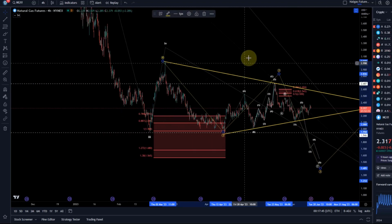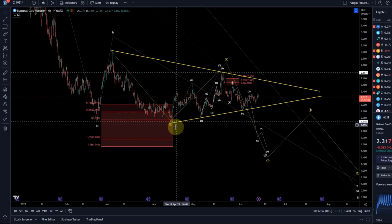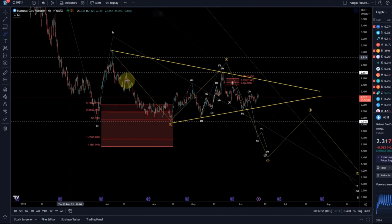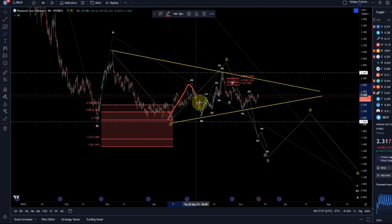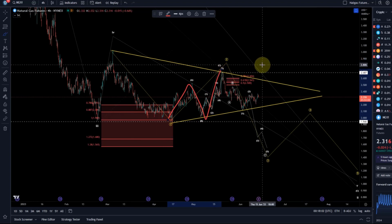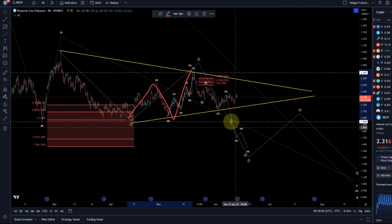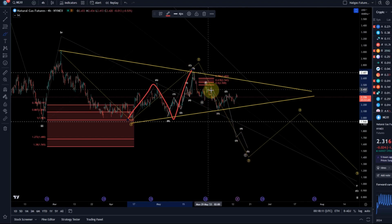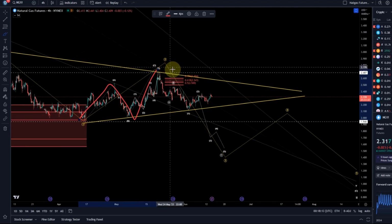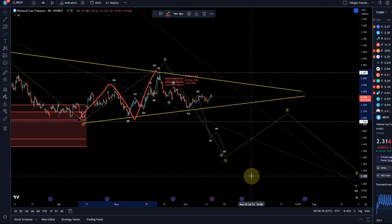This wave count suggests that price moved down in a wave 1, probably the wave 1 of an ending diagonal. Then we have an ABC structure to the upside here in 3 waves: A wave, B wave, C wave, topped here at 268, 269, and could now be coming down in a third wave. Now the problem with that is that this is not really a 5-wave move to the downside. So the way I'm counting this is obviously, because it's a wave 3 and part of an ending diagonal, it would also be most likely an ABC structure.